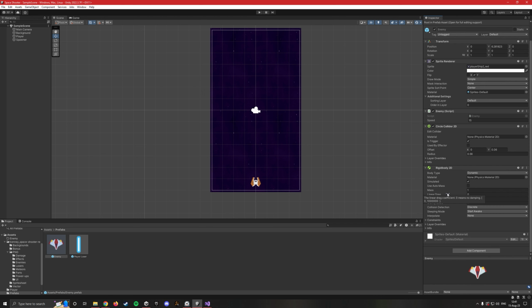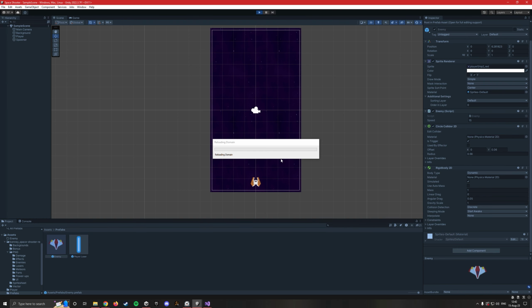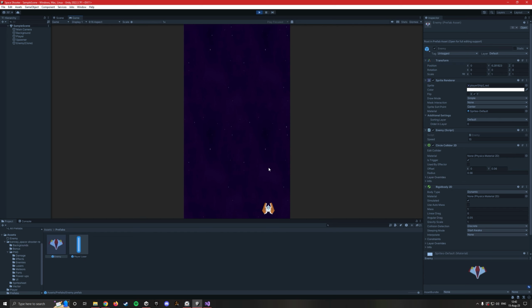Now, a rigid body component basically makes this thing a physics object. Meaning it will react to gravity, it can have a mass, drag, like all sorts of stuff. It turns it into, the physics engine will control the movement of the object. We don't really want that. I mean, we coded it so that it's just moving down. If we were to hit play right now, which I'll do really quick, you can see that the enemies are going to be moving a little bit faster than they were before.